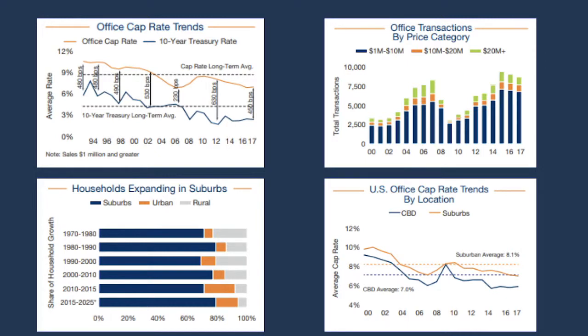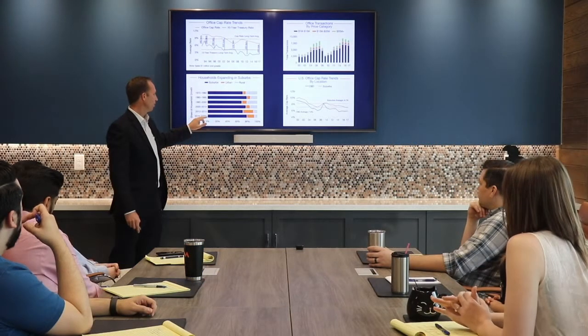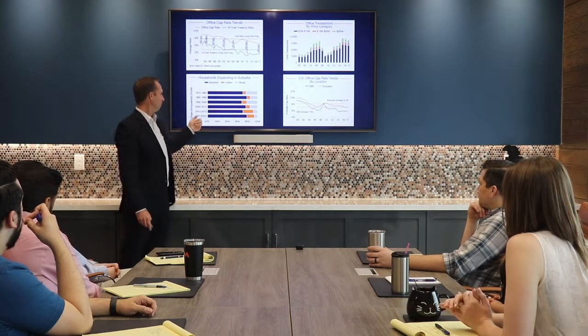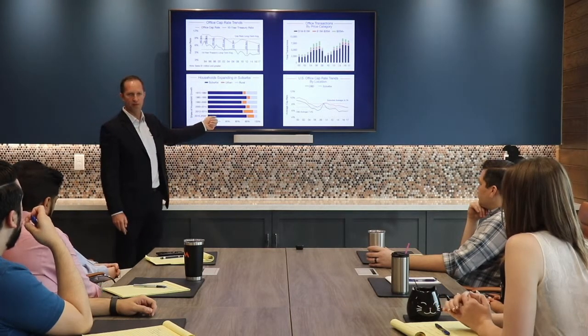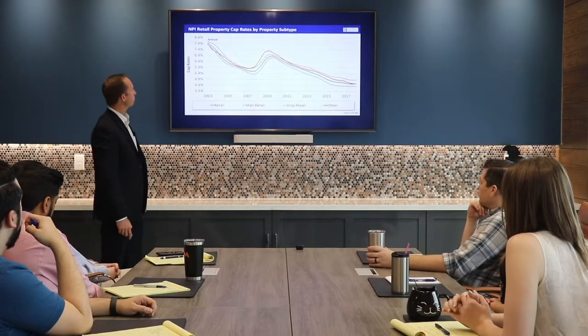And then down here, this is another example of that. The gray lines are households that are expanding in urban areas, and since the 70s, 80s, and 90s, those have slowly and consistently gotten shorter. But that has been getting filled. Look at 2010 to 2015, the majority of those people were moving into the central business district area. That trend and preference has now changed to the suburbs from 2015 to 2025. So it'll be an interesting trend to watch.